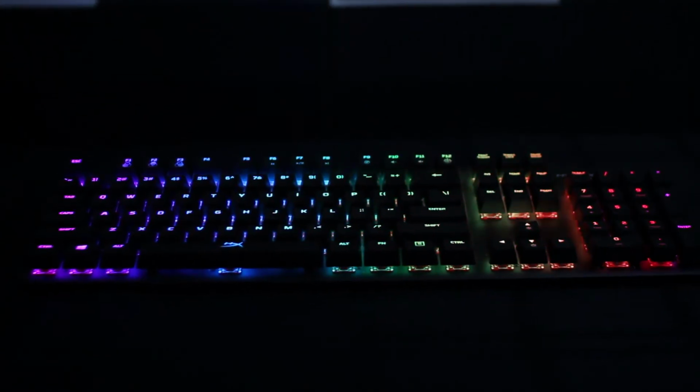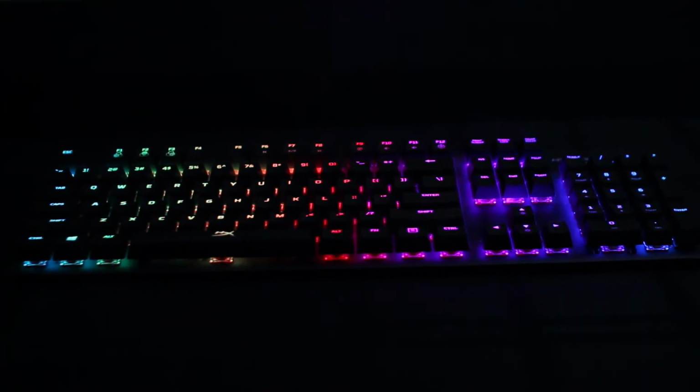There is one gripe I have with this. I wish there were media key symbols or even the color symbols, especially if you have the HyperX mechanical keyboards. For example, the one that came stock with the keyboard has different settings. Like this one, with F2, it messes with the lighting settings, where you press FN and then the other F functions, and then you can test them out. And the new ones don't have the media keys, which I do like the media shortcuts.